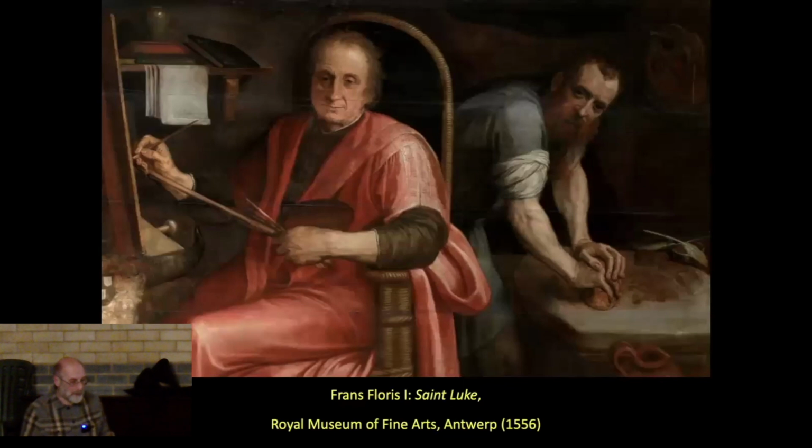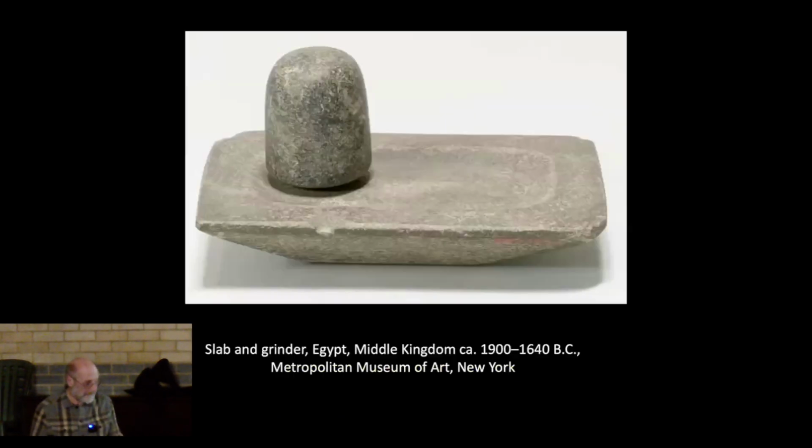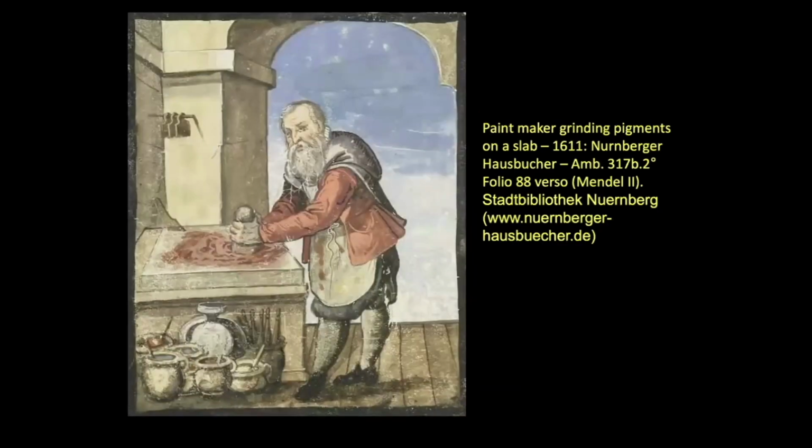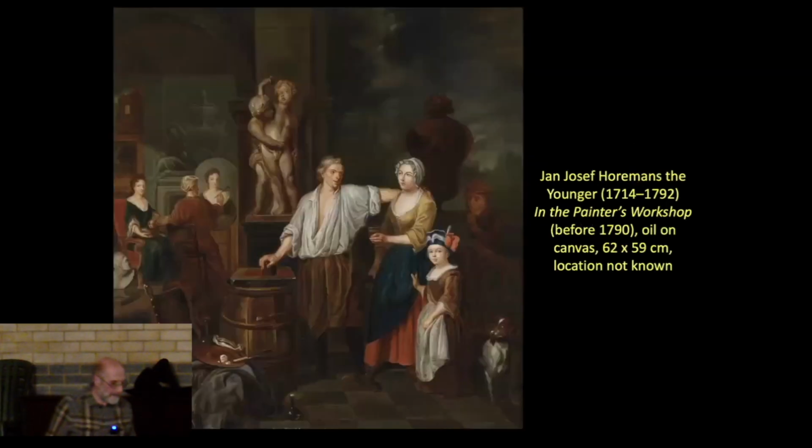Depictions of artists' workshops commonly indicate the presence of a support worker actively grinding the mineral material into a fine powder, as you can see here on the right. And the equipment used for this process is quite simple and changed very little through history. This is an Egyptian grinding slab and grinding stone showing the typical cartouche-shaped depression in the center in which the pigment was ground up. And this 17th century German paint maker is using a flat stone instead, as was very common in the 18th century.